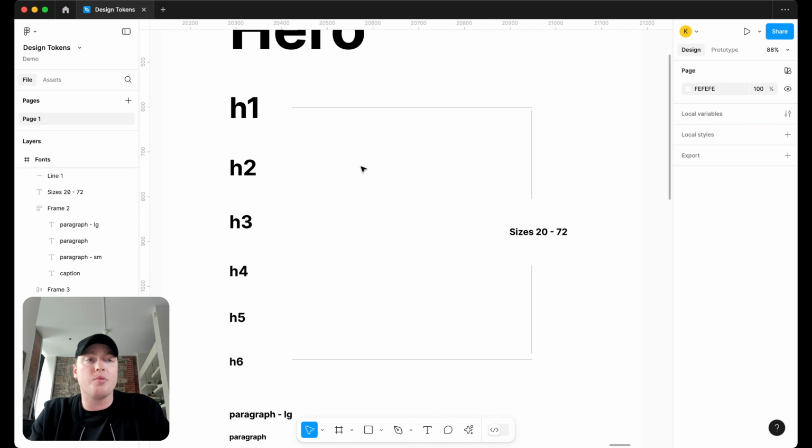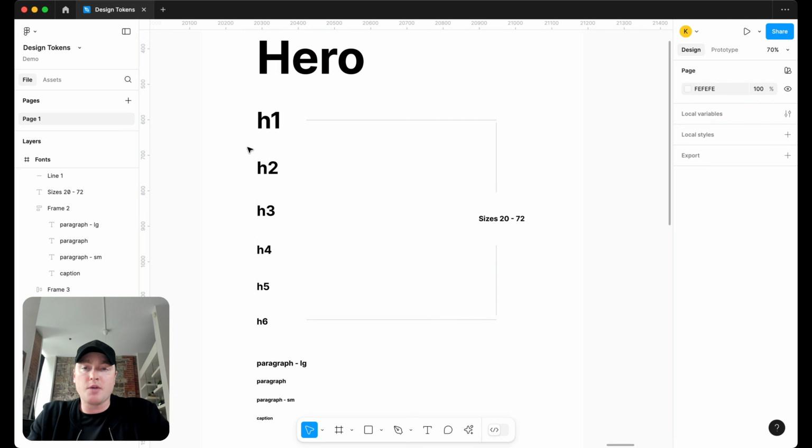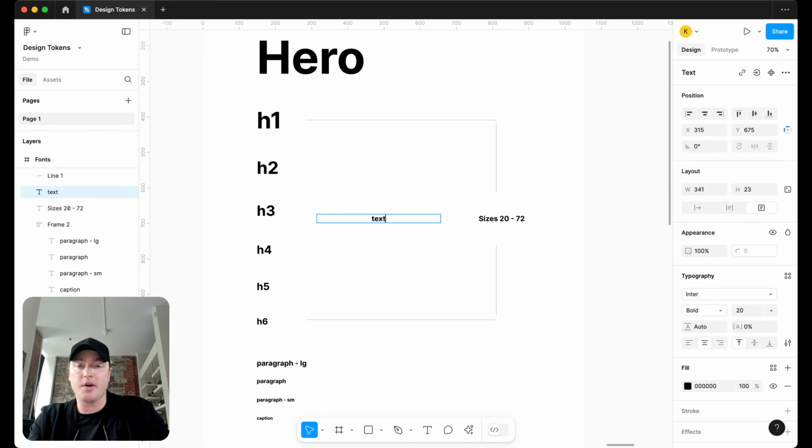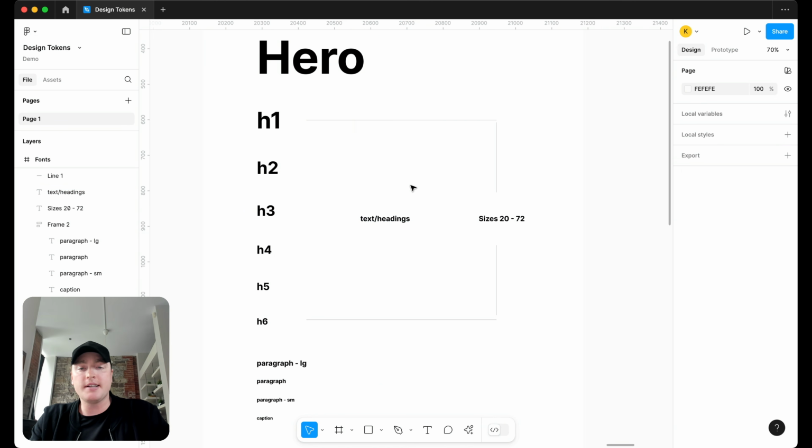Again, font is so brand specific that I'm not going to go into it that much. Now, in terms of your H tags and your hero, I always like to apply a text headings color token associated with them. So that would be a text headings. You can have all of your font in one color, but I like to separate out my text headings from my text body, which we'll look at in just a second, just because I can make my text body slightly lighter to draw more attention to those headings themselves.